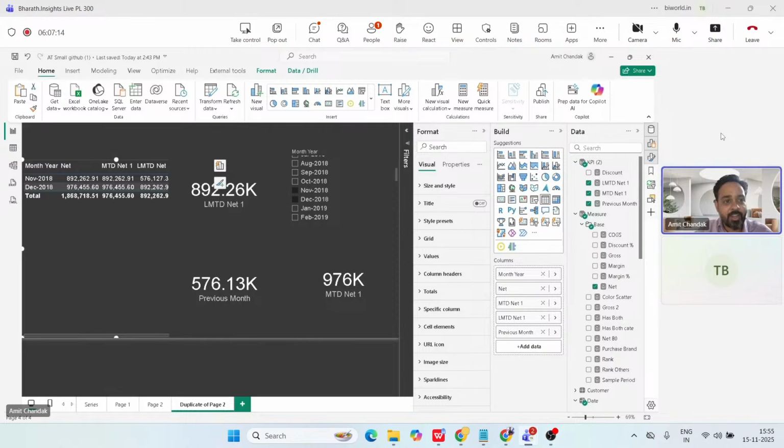Definitely, if you ping me on LinkedIn, I can share both. I have shared some posts in the past, like 10 DAX problems you should be solving, and let me see if that is really handy. I will be able to tell.